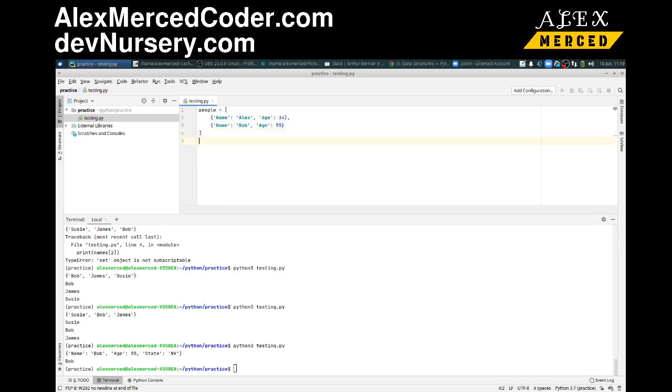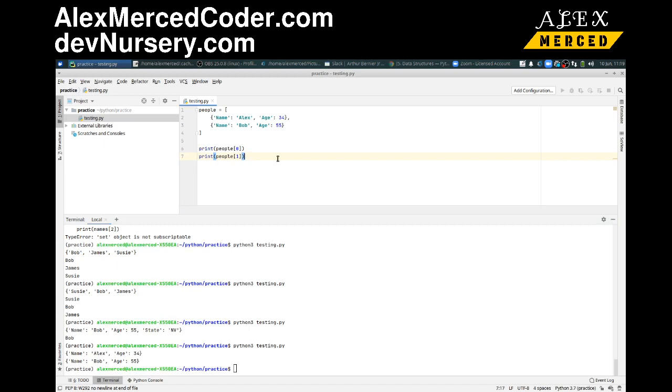Okay, if I want to print out one or the other, I can print people 0, that would print out me, Alex, and if I did print people 1, that would print out Bob. See? And I could also loop over it.